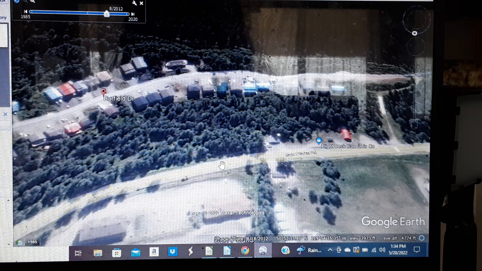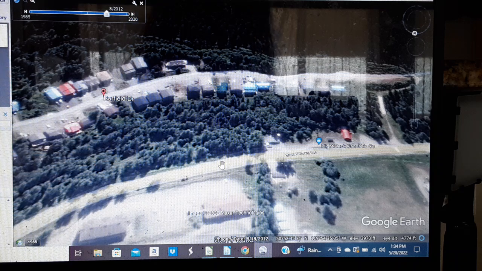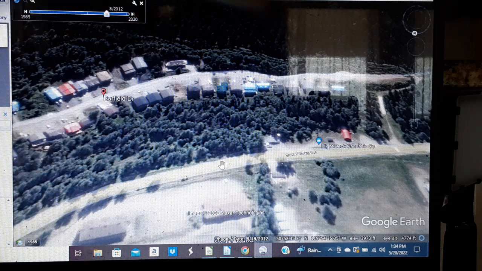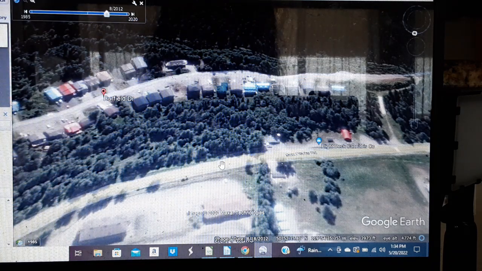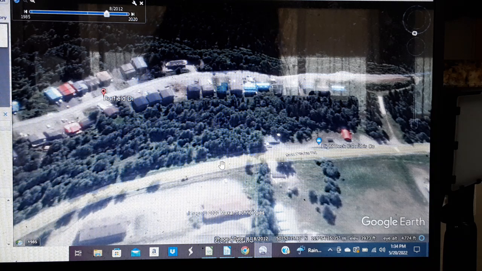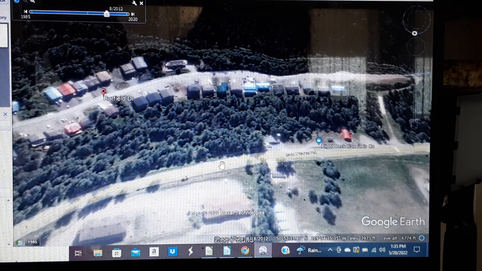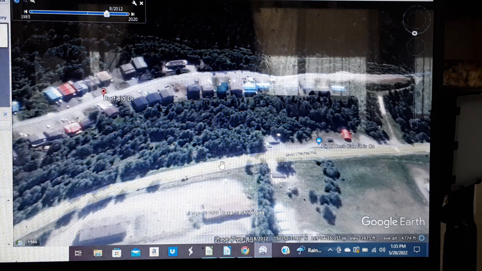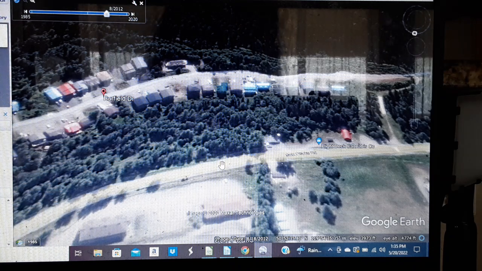Now, you should know, even in trying to set this video up and trying to find the best picture, it's not easy. The most recent satellite photos of Sun Peaks, which is what you're looking at here. This is the actual area, and I'm going to go through the locations here in a moment. It's kind of hard to diagram these maps when everything is so snow-covered. So I had to go back to a picture on Google Earth Pro from 2012. So you're seeing that up here in the left-hand corner. This is historical imagery. I went back to a picture from 2012 so you could get some good contrast, so when you look at the screen, everything's not just white. Please keep that in mind because it's going to become very important in a moment.